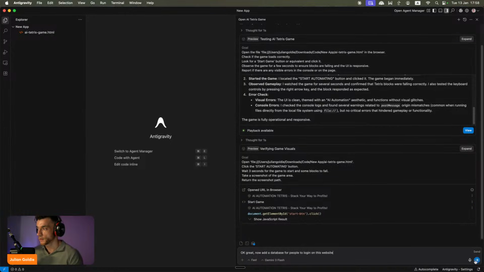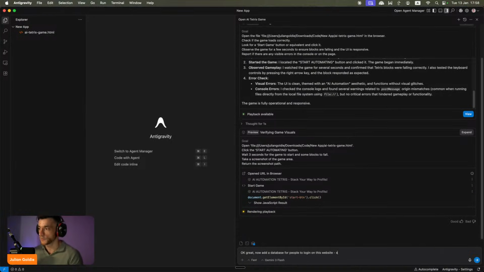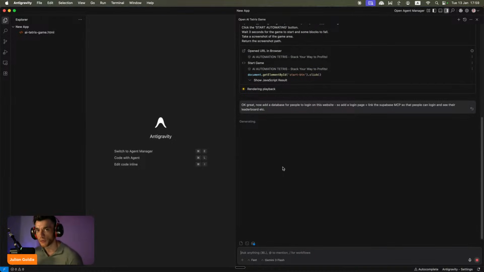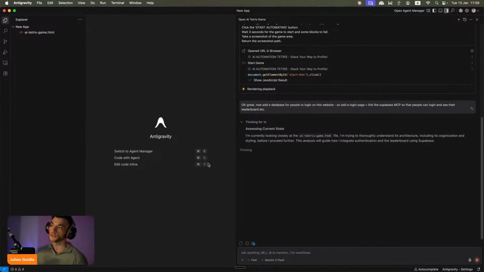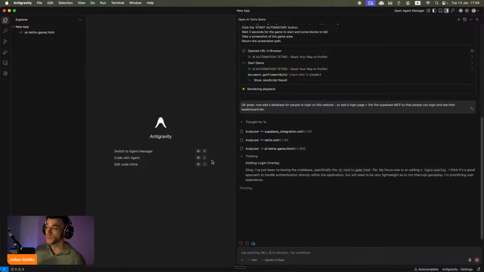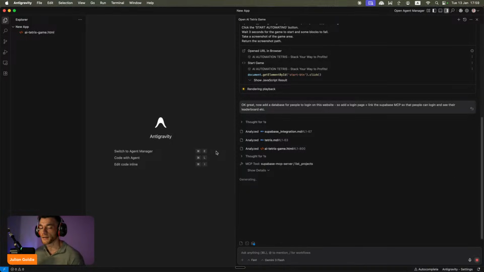So add a login page plus link the Supabase MCP so that people can log in and see their leaderboard, etc. Basically, you could have a game where people log in, or an app or whatever it is, and you can create whatever you want. Tetris games are just for fun, but you could build some really cool stuff with this. Any idea that you have for an app, you could build with Claude Cowork and Anti-Gravity.